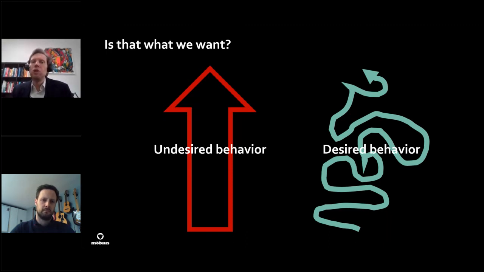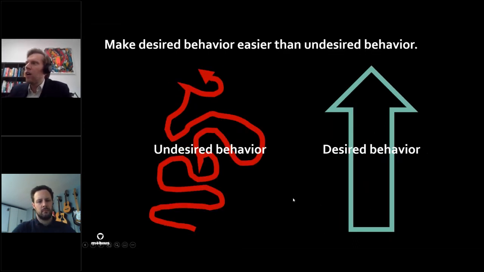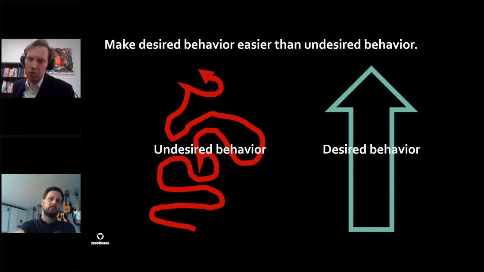Discipline is an extremely energy consuming activity for humans. So the main question, in terms of processes and also in terms of supporting tools, is how can we make the desired behavior easier than the undesired behavior? How can we make a process that is so simple that even people who have their main objective somewhere else follow it, just because it's much easier to follow the process than not to follow it.